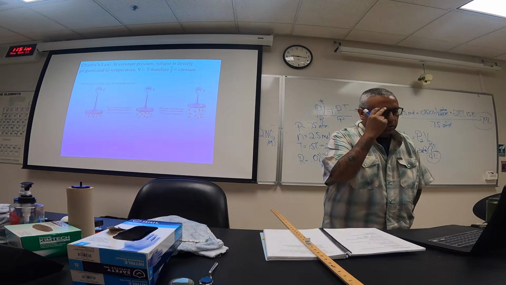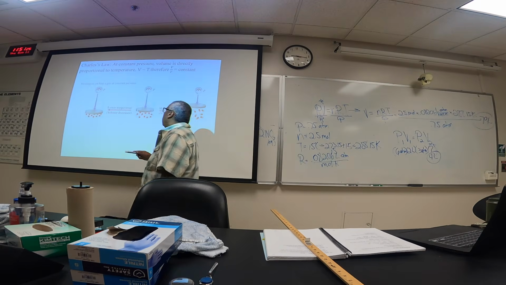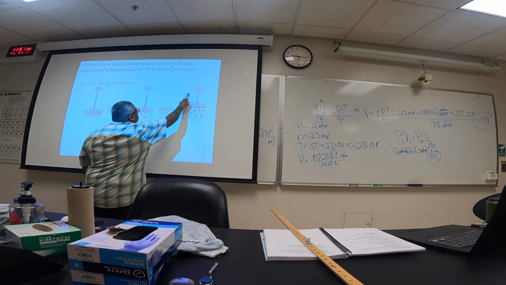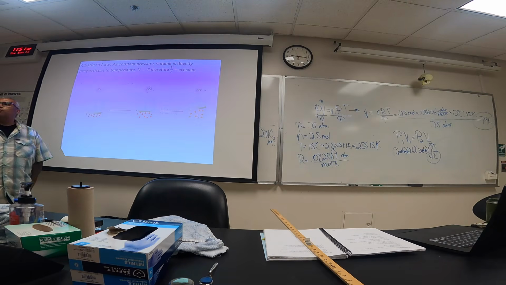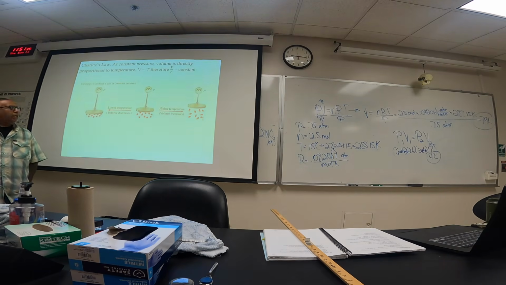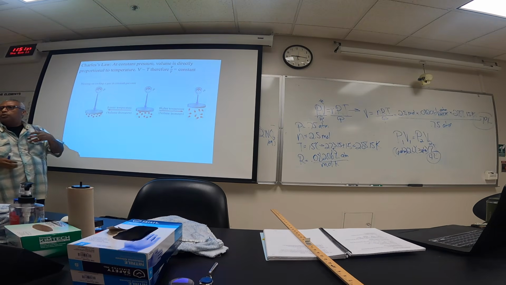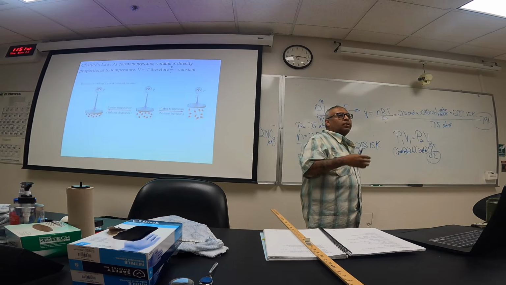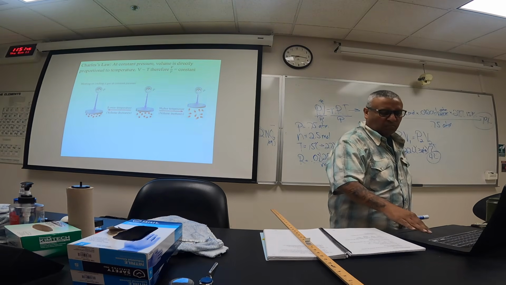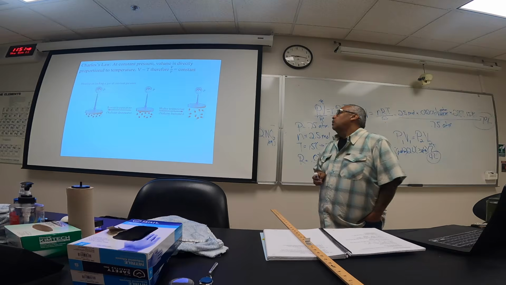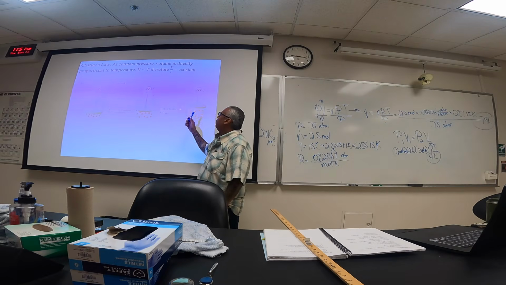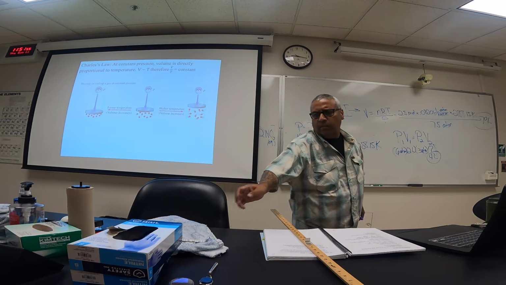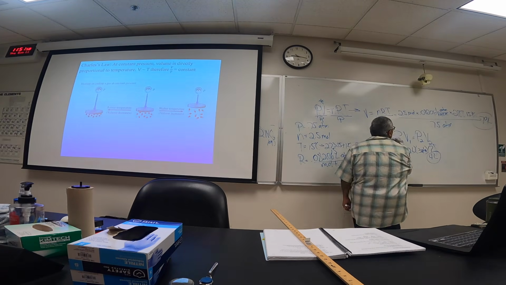The next one is what we call Charles' law. Charles' law is done at constant pressure, so the pressure doesn't change, right? This is a direct relationship, okay? Lower the temperature, we lower the volume. Increase the temperature, we increase the volume. Higher temperature, higher volume, lower temperature, lower volume, and this is Charles' law, and it's a direct relationship.